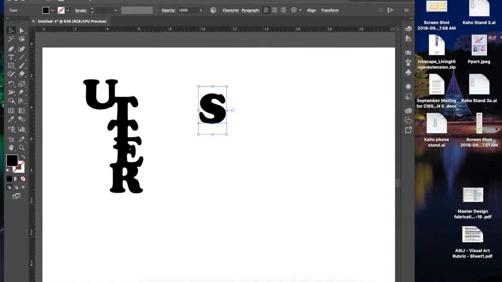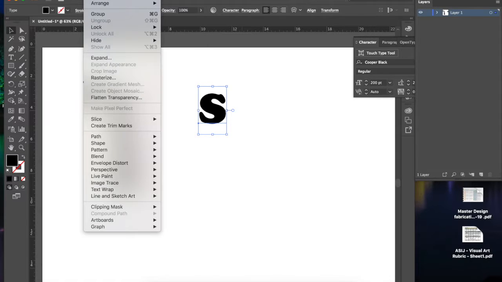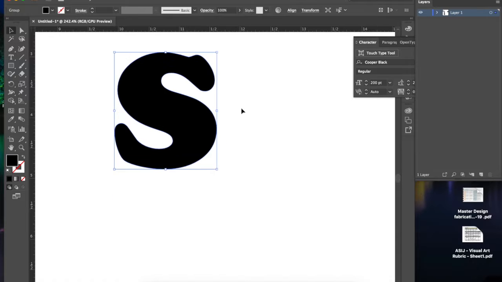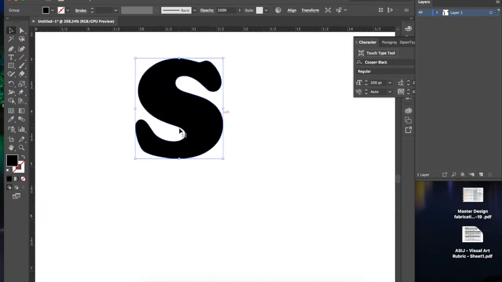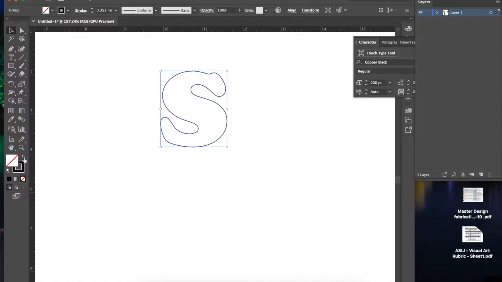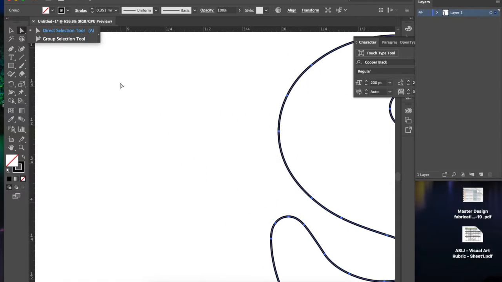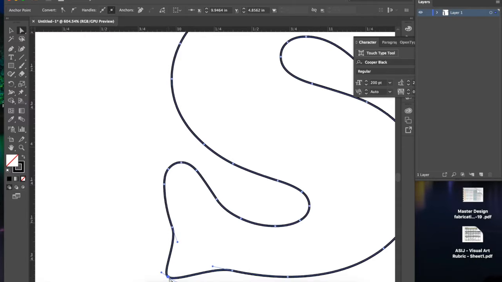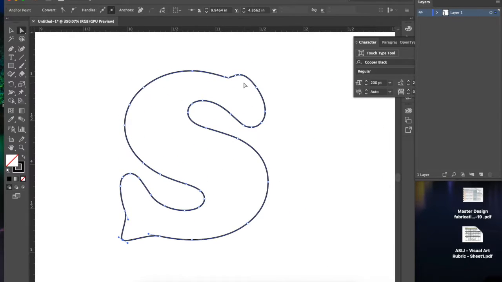No problem. The other thing that you can do with your text, under the type drop down here, you have the create outlines option. Now if we zoom in, you will see that we have an outline around here, and you will see it particularly well if we switch the fill and the outline, right, over here. And now we have something we can work with. If you want to then work with your anchor points, switch to your direct selection tool, and you could ostensibly pull on, click off, click back on. Make your font be very personalized. So you could customize this, grab a couple of these guys, and make your font do exactly what you want it to do.